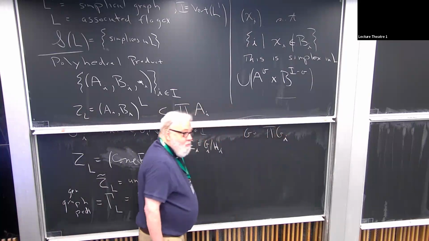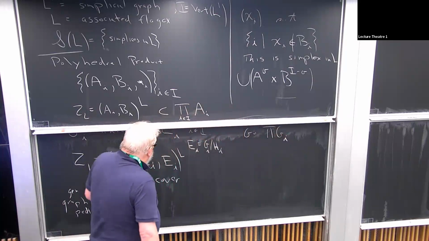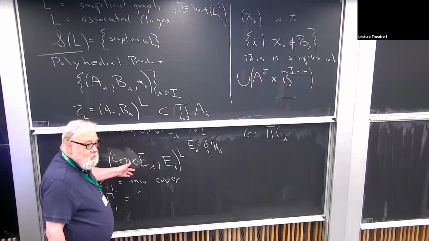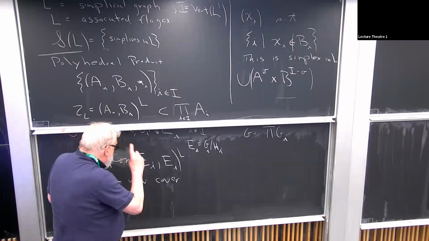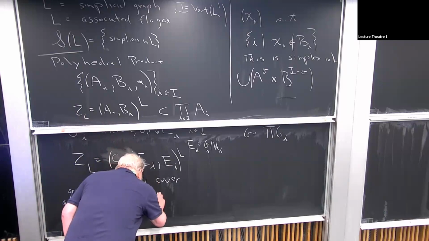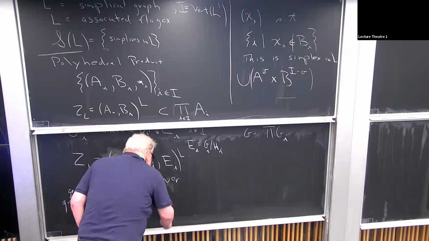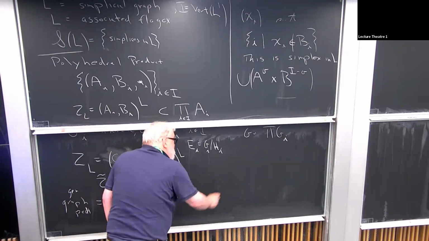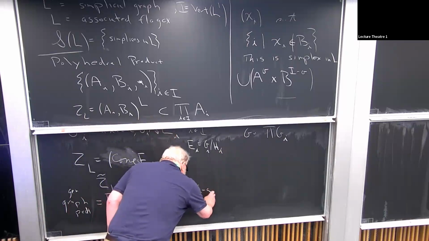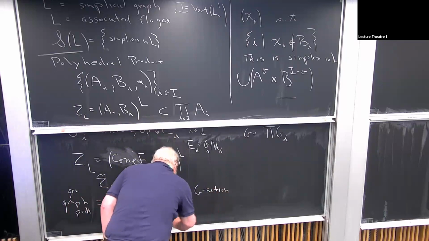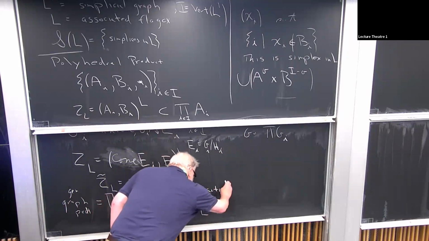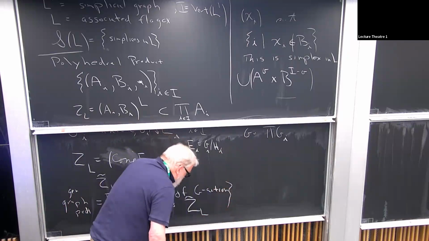So that acts on everything in sight. That acts on the product of these cones, and this is an invariant subspace, stable under that action. So G acts on everything, and this is the set of lifts of the G action. G means this direct product, to the universal cover, Z sub L. Was that clear what that means?